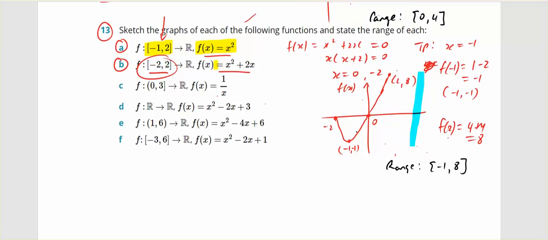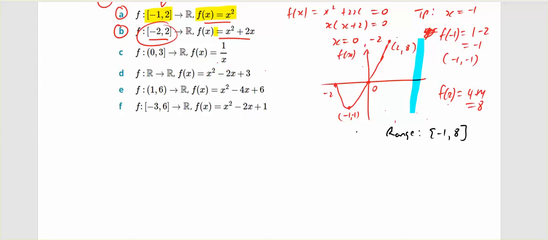Now, we can do another one. We'll do D. What D is telling us is we want to draw the graph of the quadratic, and there's no restriction on the domain. So we're drawing the full graph, except for this graph we need to do some work, because you need to find the turning point, the x-intercepts, etc. So let's do some work on it.